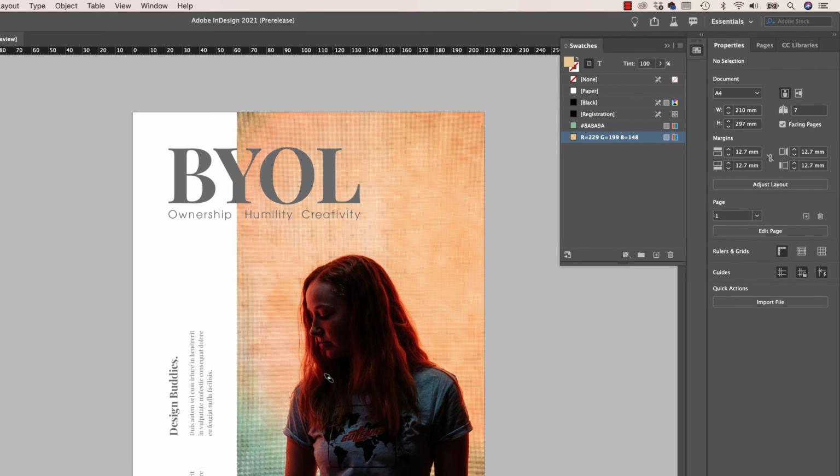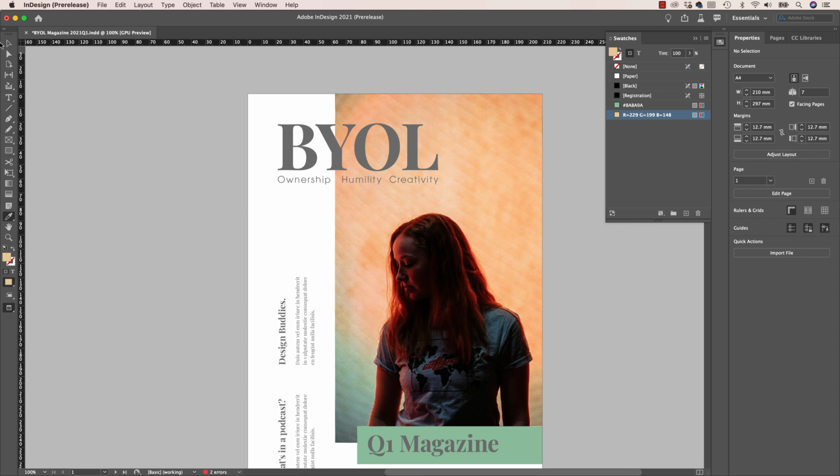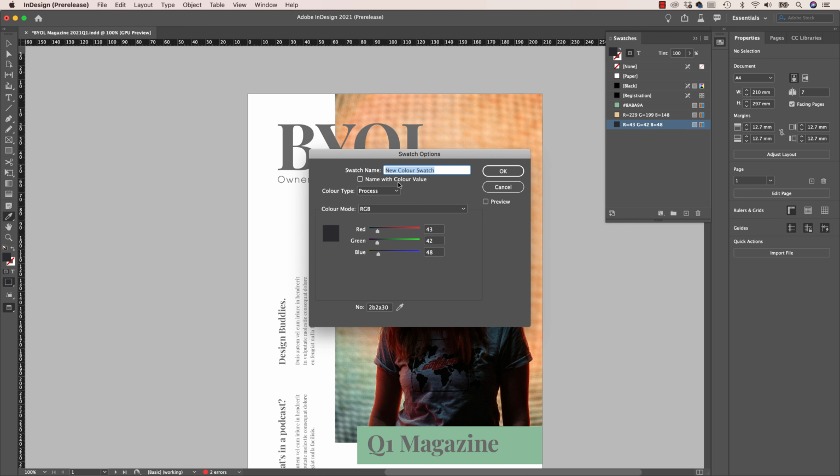I'm gonna hit escape, or no, go to my move tool and back to the eyedropper tool to clear out the eyedropper. And I'm gonna grab a slaty color from her shirt. I'm trying to tie in some of these text colors with the image. Okay, so I want that one as well. So I've got a slate and a peach. Let's just double click them. Name with color value. So we'll use slate. This one here, we'll use peach.